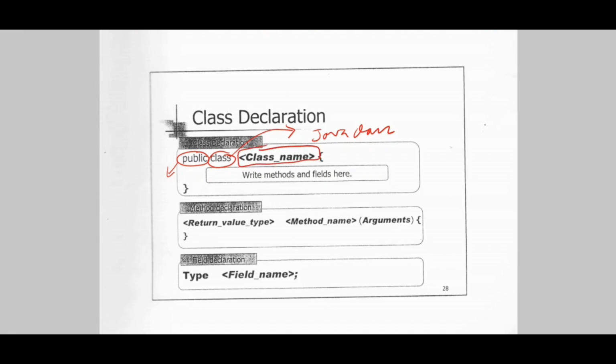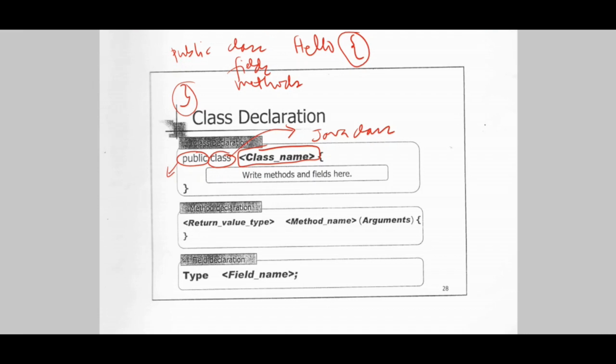Like in our demo, we say public class hello, then an open curly to mark the beginning of the Java class, and a close curly to mark the end of its scope. Inside this open and close curly, we could declare fields and methods.